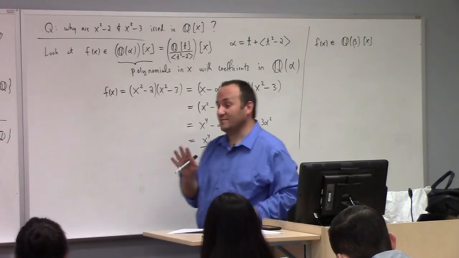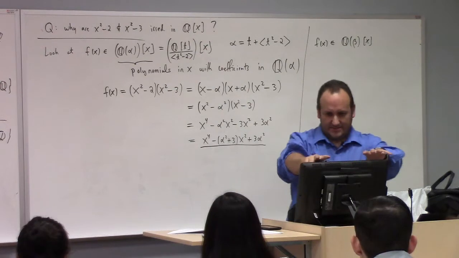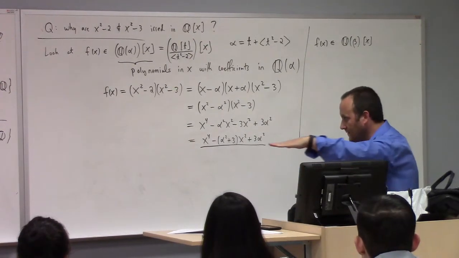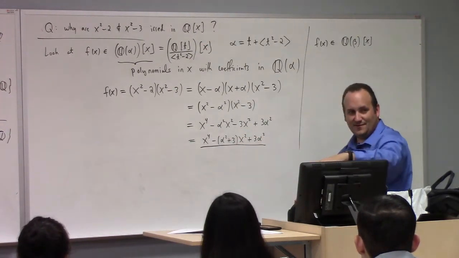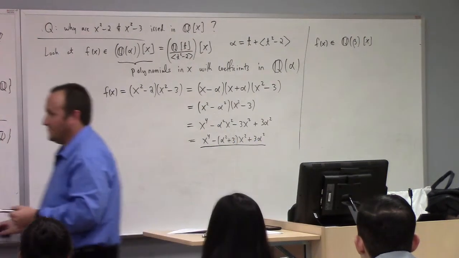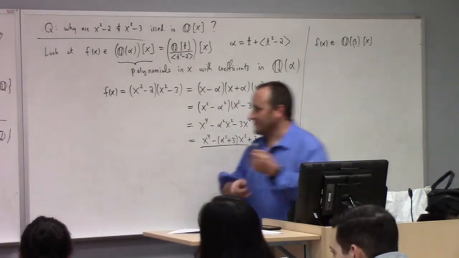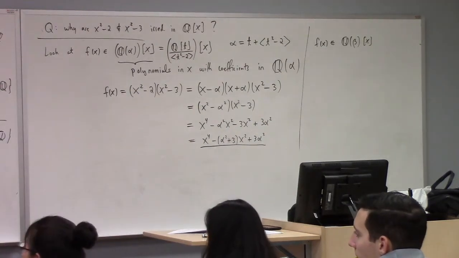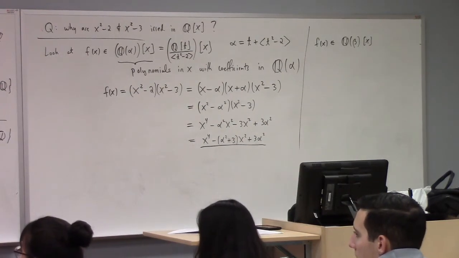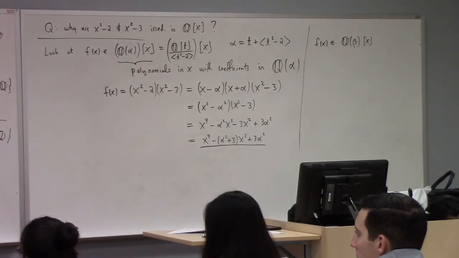All right, so let me get to the point, if I'm allowed to do that. I think I'm okay. You guys can see it? So the point I'm trying to make, believe it or not, is that there is a field over the rationals in which you can put both alpha and beta, all right?